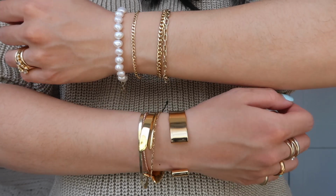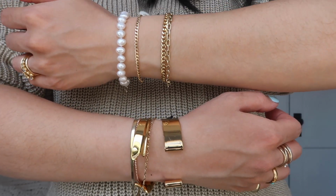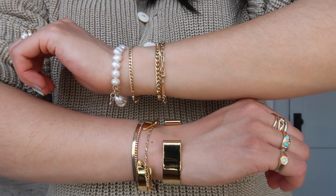I always go for bangles that have an opening because I have to shrink them to get them to fit my wrist. So yeah, I like to add the extra bangles on my right wrist because obviously they are a little bit heavier too. And I just feel a little bit easier moving with heavier items on my right wrist because I am right dominant. So these are my most worn bracelets. I am gonna get some more colorful pieces this summer and maybe I'll do an updated video.